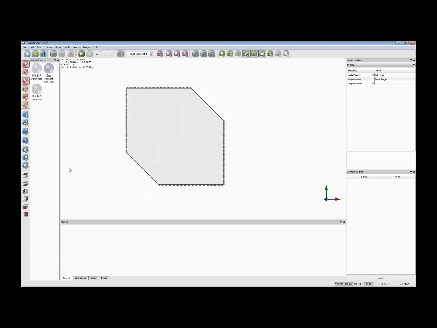I can then apply a loading, so I can, for example, apply a pressure loading, and I'll just say that there's a unit pressure load applied to the whole slab for simplicity, and I can drag and drop slab properties as well. And what I'm going to do is just assume a simple unit plastic moment of resistance value for the slab, which will allow me hopefully to actually solve the problem.